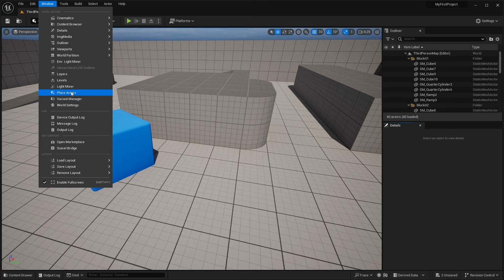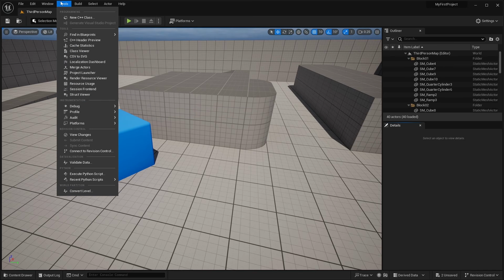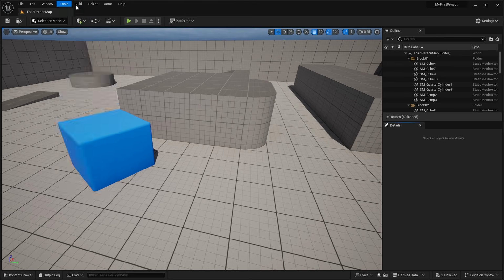Okay. Now there's a couple of other different windows in here. And again, you'll learn what all these different things do as you progress in using the engine, but for now we're going to go ahead and just gloss over some of these. So next up we have tools. Under the tools you'll find different tools for the engine. Again, these have to do with more advanced things that you can do with the Unreal Engine. Now if you are programming in C++, you can add a new C++ class through this little menu. But again, we're just going to gloss over these different things because they're not really necessary for the beginner to know. Next up, we have the build.